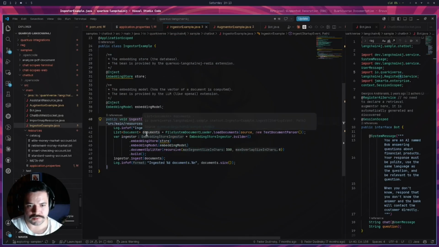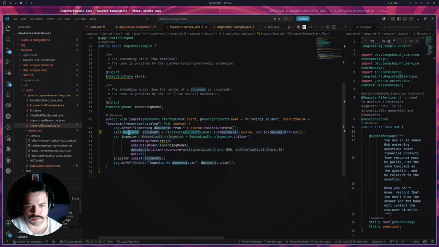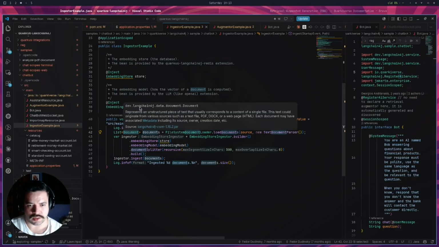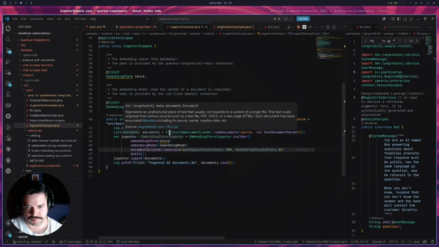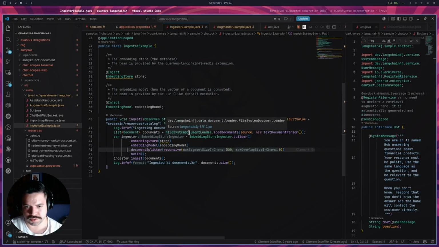So I have a list of documents, which is from LangChain4j. The list is provided by loadDocuments from the file system document loader.